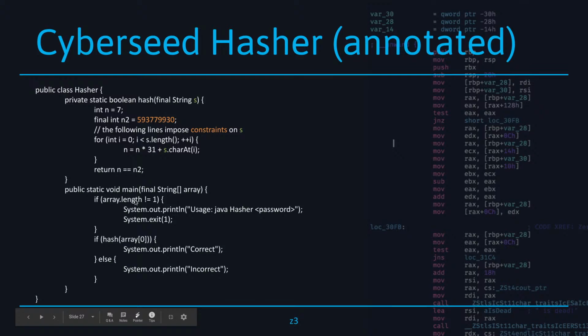So here is the code for that challenge. It was a Java challenge where we have this constant here, and then we have this loop which will effectively go through, do some arithmetic on every element in an array, and then at the end of all of that, it's going to have some number, and it's going to spit that back at us. So it'll be taking a running sum here, a running product, multiplying that by this constant 31, and then adding the index that we're dealing with, or the character that we're dealing with, my bad.